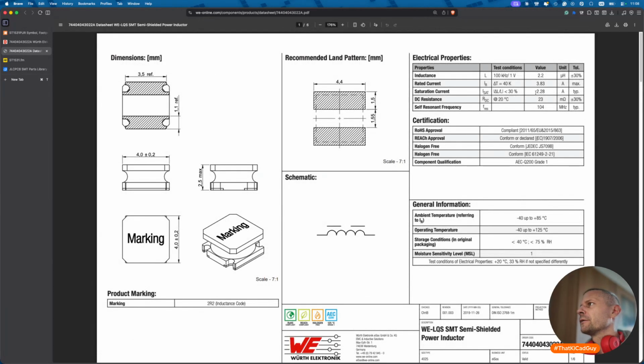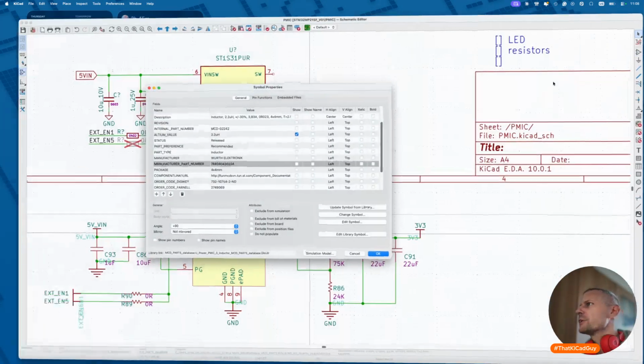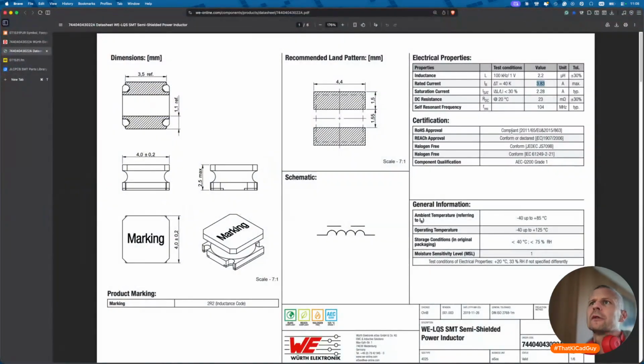Saturation current 2.2. Rated current is 3.8, but it's driven by the DC resistance, or the diameter of the wire, than saturation current, because if you are going over saturation current, the inductor is not working as inductor anymore. So the maximum current is really 2.2. So what's the size? 4 times 4. Yes, 4.